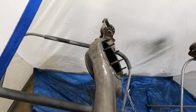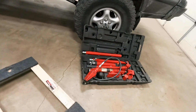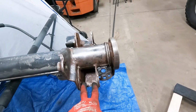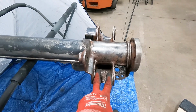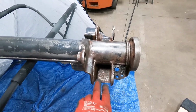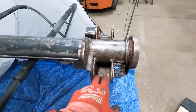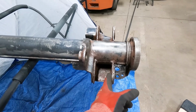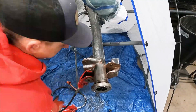pretty nice. Before we do that though, on the front, we're gonna take that guy and spread the radius arm mounts out a little bit, just so we aren't struggling with the new radius arms and the poly bushings. Sometimes they're a little fatter and hard to slide in. So we're gonna knock these guys out just a hair so they slip in, and they'll cinch back tight once you bolt the arms on.